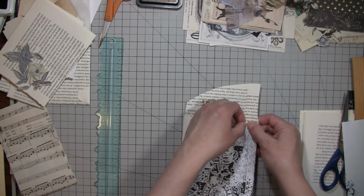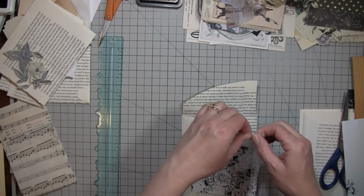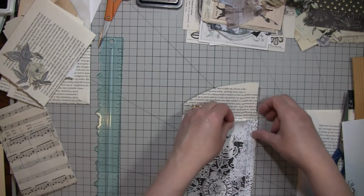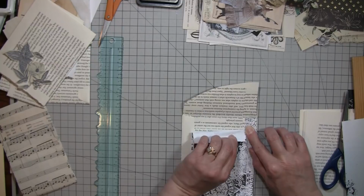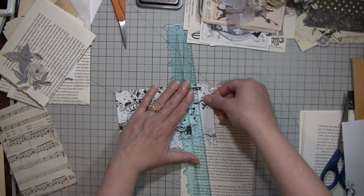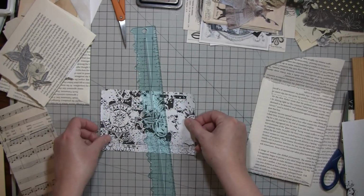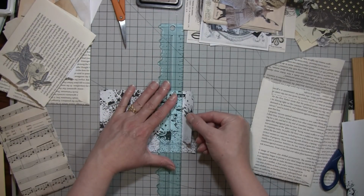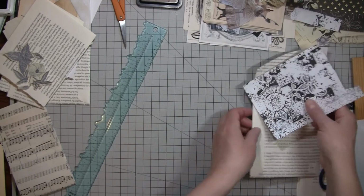So I'm just going to tear this down to where the opening of the envelope is. Maybe if I can tear a straight line. It's hard to see because of the writing. Okay, it's about right there, and then I'm going to use my ruler to tear this piece, hopefully semi-straight. Use my background here.